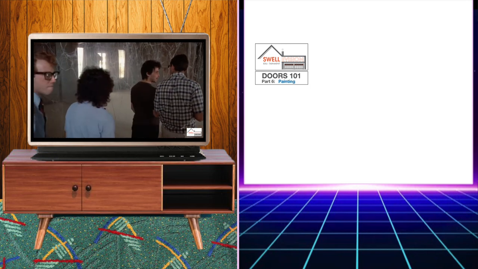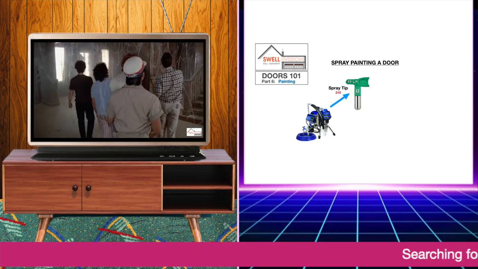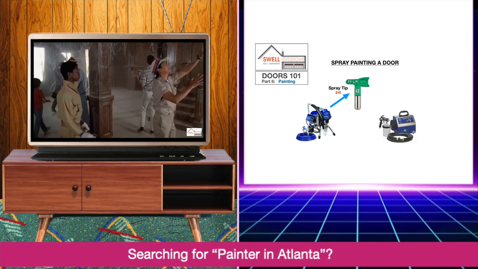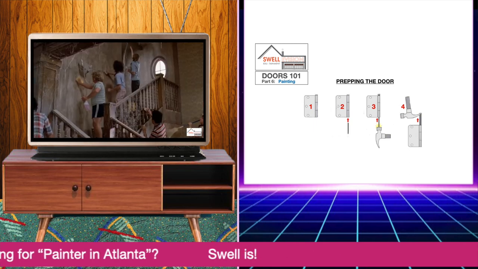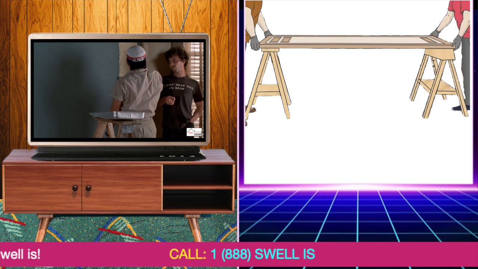For the best finish you can spray the door with an airless sprayer at low pressure using a fine finish tip with a four inch fan, or you can use an HVLP sprayer. For pre-hung doors simply remove the hinge pins, mask the hinges, and lay the door on a flat surface for spraying. For existing doors you will also remove the door knob.